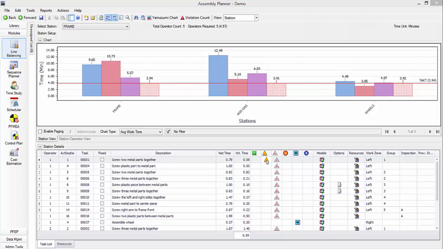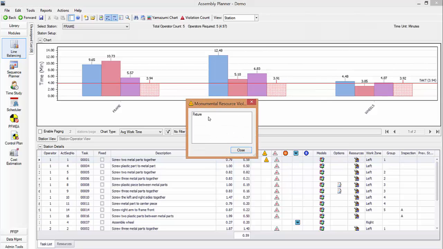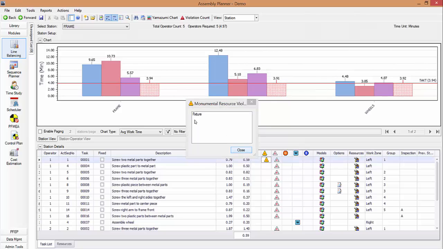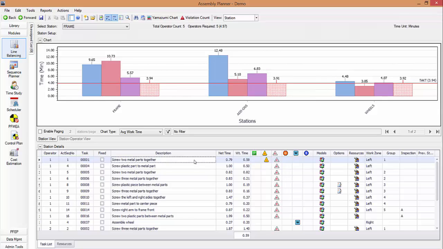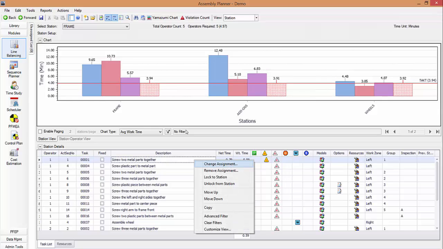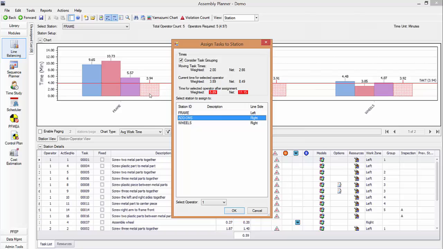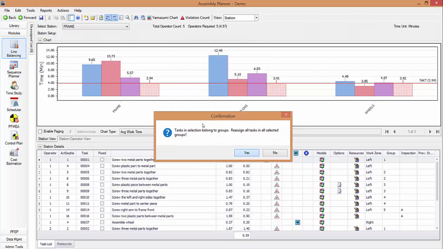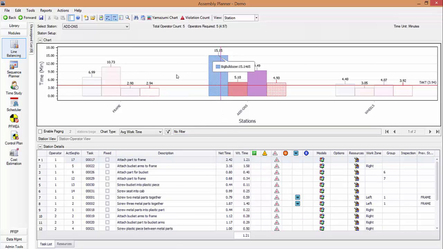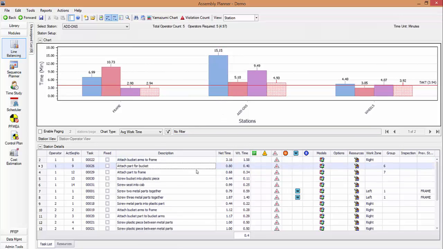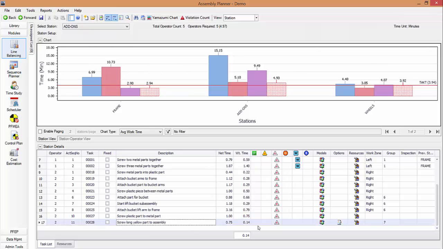If I double click on the M icon, I can see which resource is the monument, and I know that the fixture exists in the add-on station. So I can right click to change the assignment of this activity. I can move it to the add-on station and click OK. And now when I move to the add-on station, I can find that task and it no longer has the monumental constraint violation.